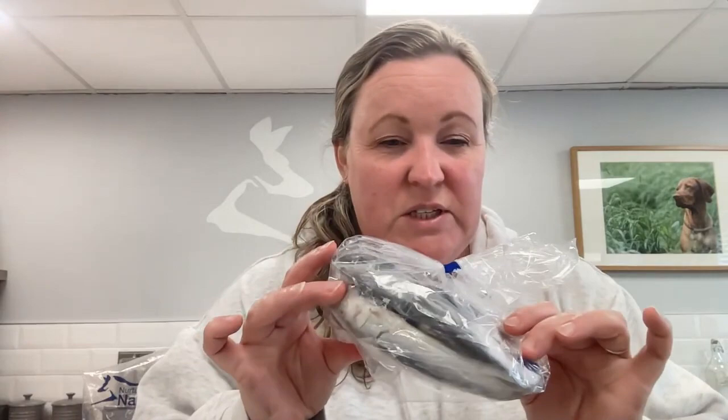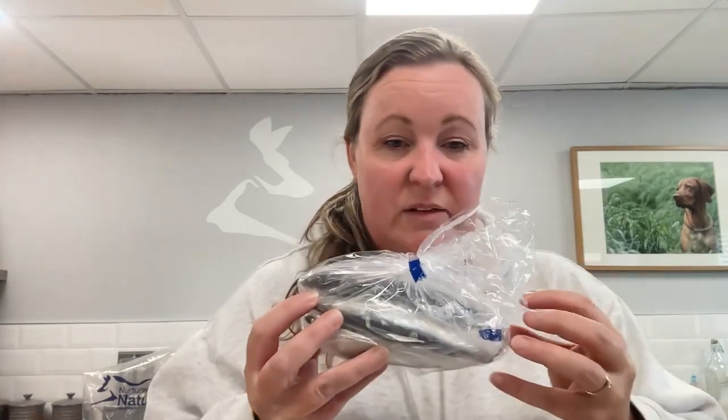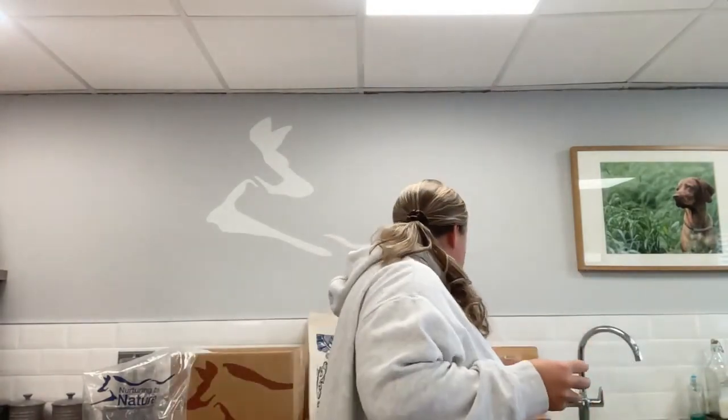When you're feeding oils, if you feed animal oils like this, it's much better for your dog to digest, much easier for them to digest. If you start adding in oils like coconut oil or vegetable oils, it's harder for them to digest because they're not naturally going to be able to use it as well as they would fats from an animal. So that's why we advocate feeding little fish. They're at the bottom of the food chain, and everyone likes to eat them in the ocean, not just because they're small, it's because they're really good for them.